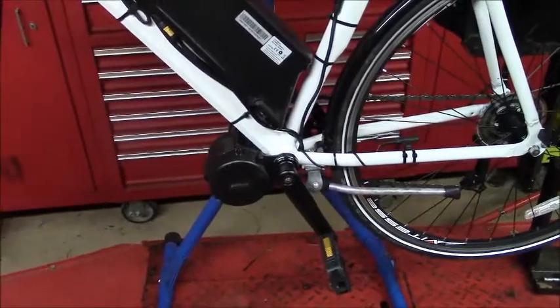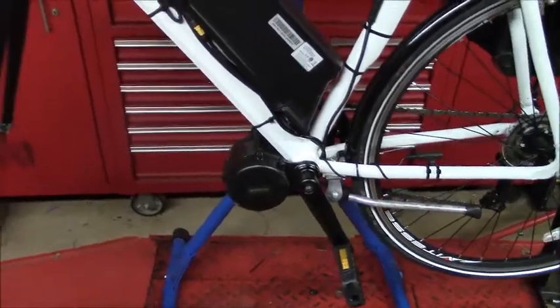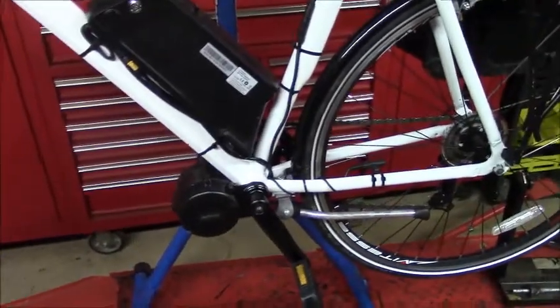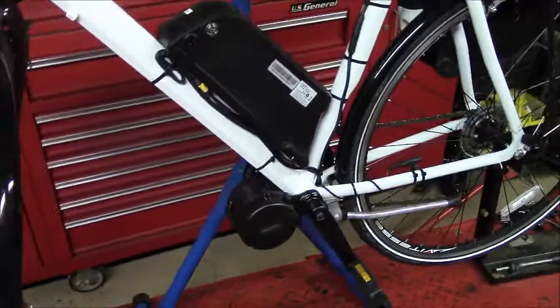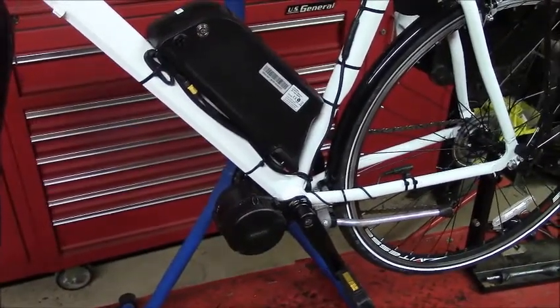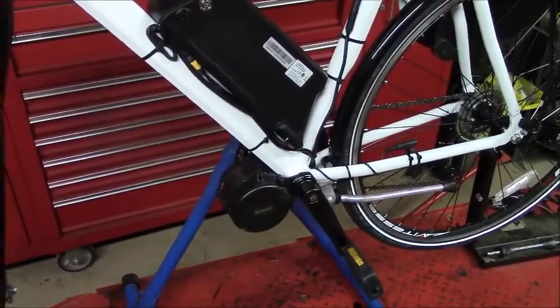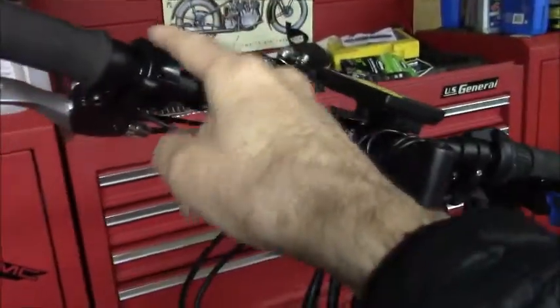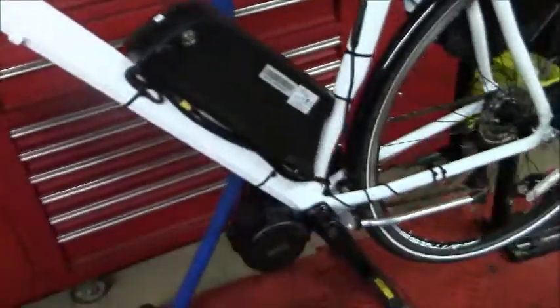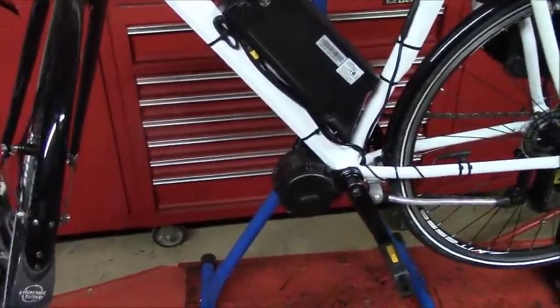I don't know what category they would place this bike in because it not only has pedal assist but it also has the throttle control of the motor. Plus, this is configured so that it goes faster than 20 miles per hour, but you can configure it to cut off at any speed, 15 miles per hour or 20 miles per hour, and you can take this throttle off without affecting the pedal assist feature of the controller in the motor.